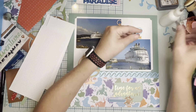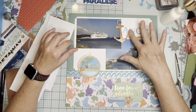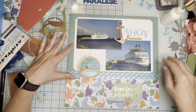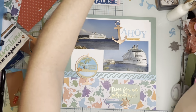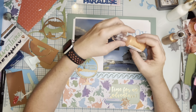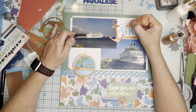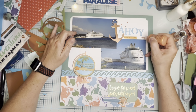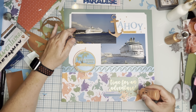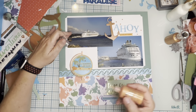So I'm just finishing up those final touches on the page. And this is 3 times speed, by the way. So I'm happy with that. I think everything looks pretty good, and I'm going to pull out some rose gold colored Nuvo drops, actually, that are really a perfect match for the rose gold paper. And the rose gold paper I have is Sizzix. It's a Sizzix pack of specialty paper. I really like it. So I'm just putting those in each embellishment cluster.